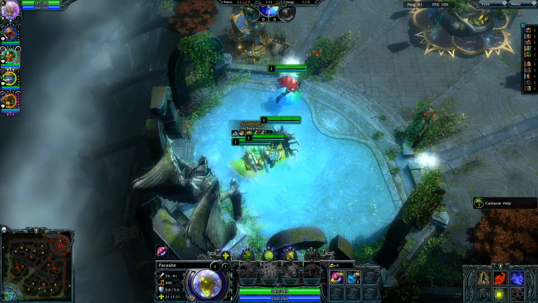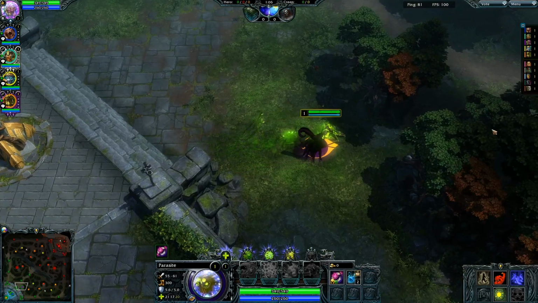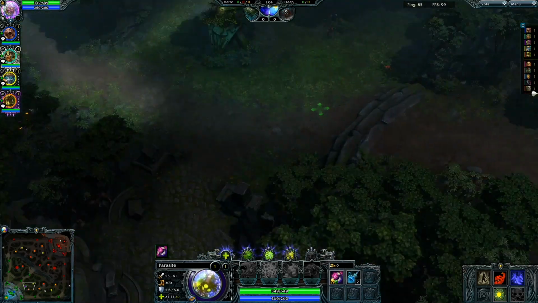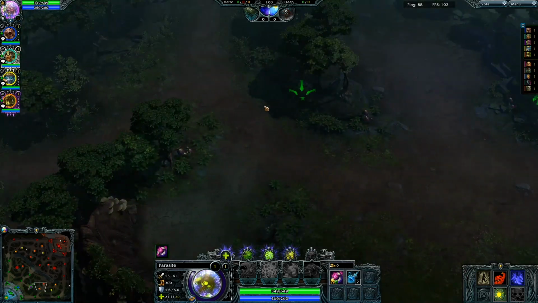Now, this particular game, we have a very terrible lineup. Just a bunch of carries. So, you know, we just got to hope for the best. And hopefully I'll show you guys some good rotations in the jungle so you know what to do as Parasite.